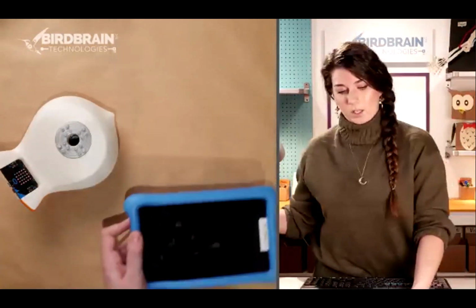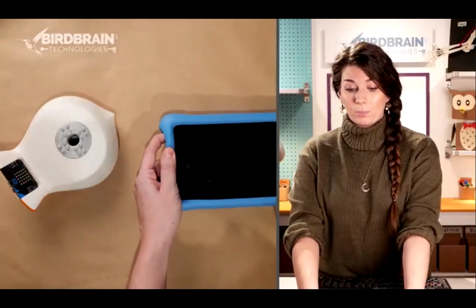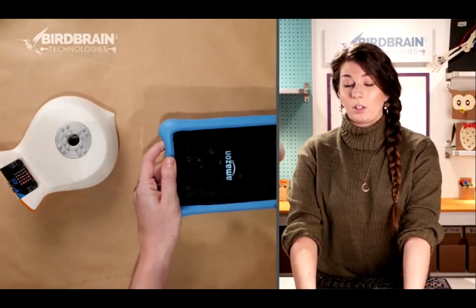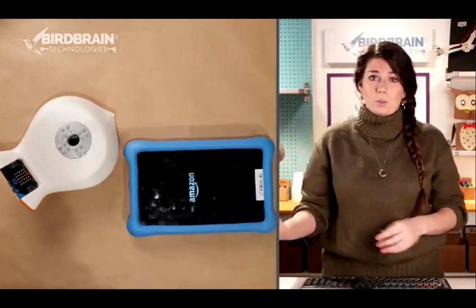There we go. So you can program your Finch with your laptop, your Chromebook, your iPad, your Kindle, whatever you've got. Same as the new Hummingbird. The Finch is really flexible with all of that.